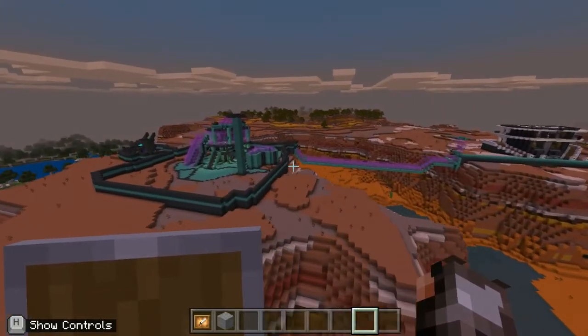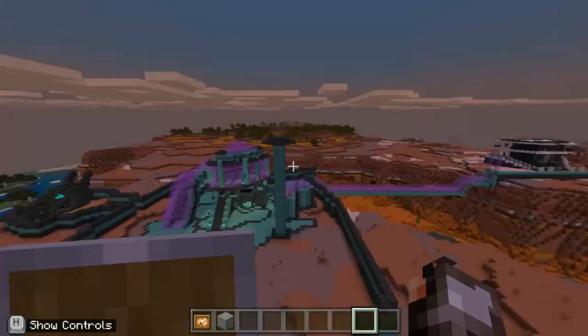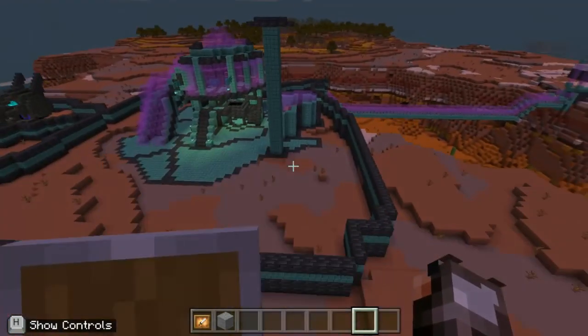So now we have two bases. This and this. So which one do you think is better?